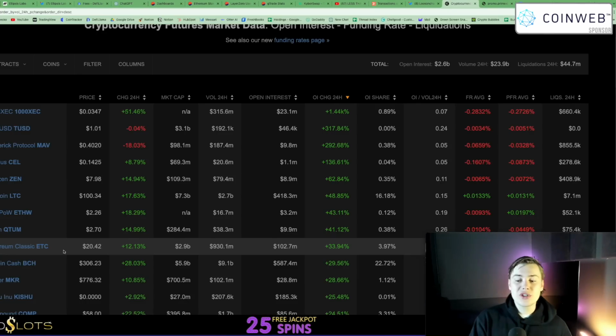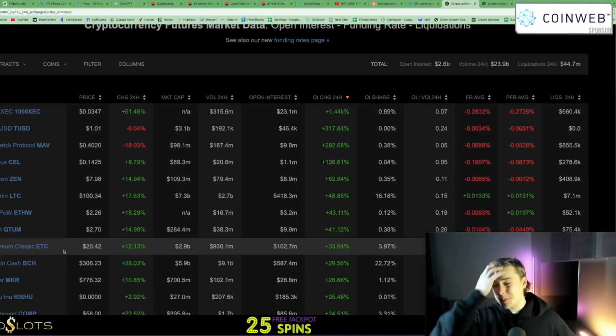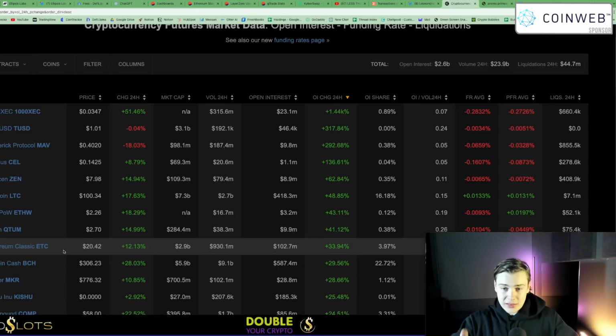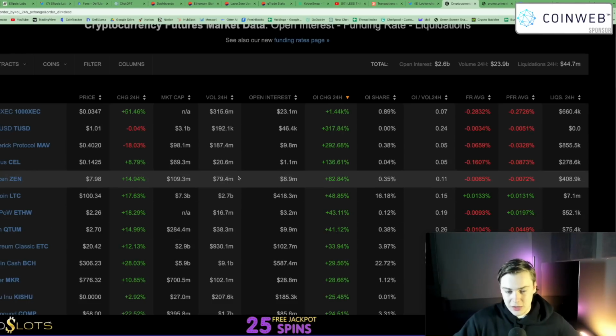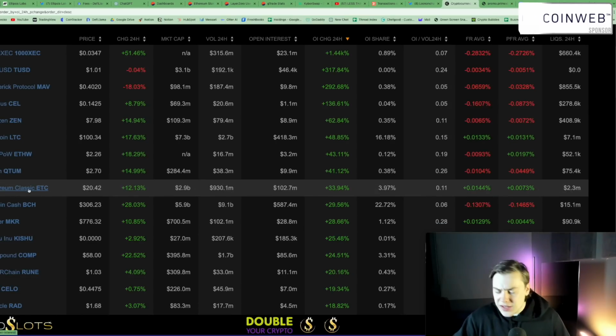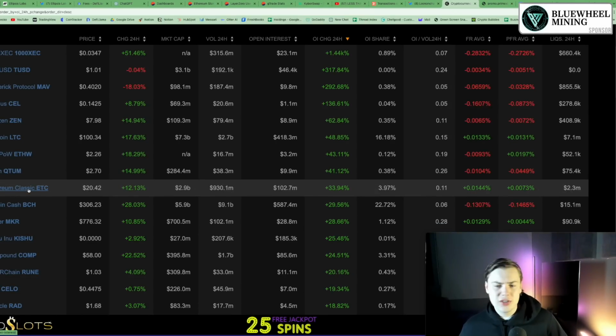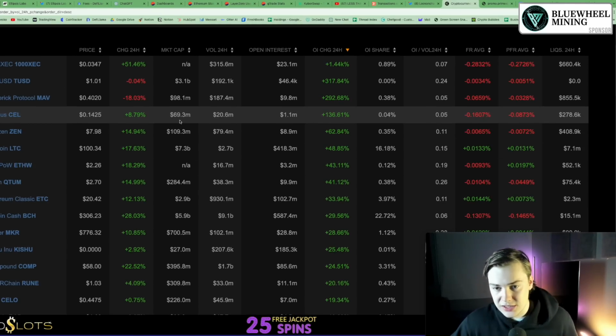So this is more a tool that you can use to spot altcoins. So if you're sitting there and you don't know what to trade and you don't know where to look, if you've ever been in the position where you're scrolling through your TradingView and nothing looks good, well, come on to Coinalyze, see what's actually trending. And KyberSwap does a good job of this as well. And actually start to check out some of these tokens to see, okay, Ethereum Classic's changing. Why is there an increase in open interest? Did some news come out? Are the charts looking good? Are we approaching a major level that we're starting to break? All this kind of stuff can be done once you have open interest data.